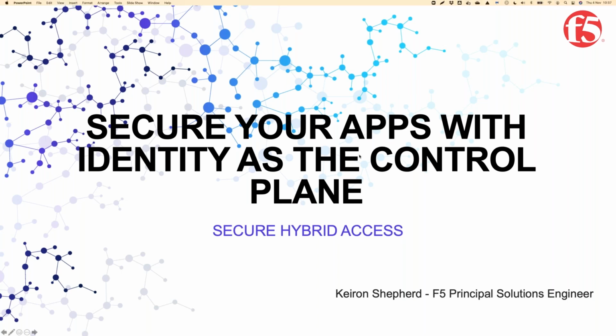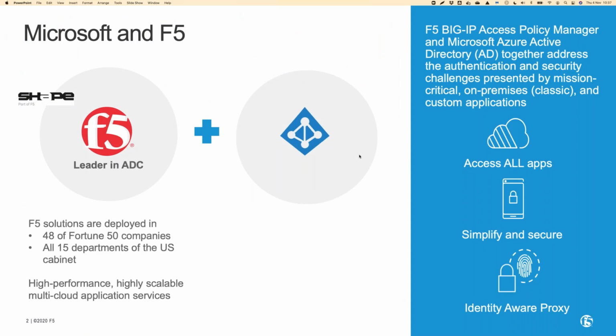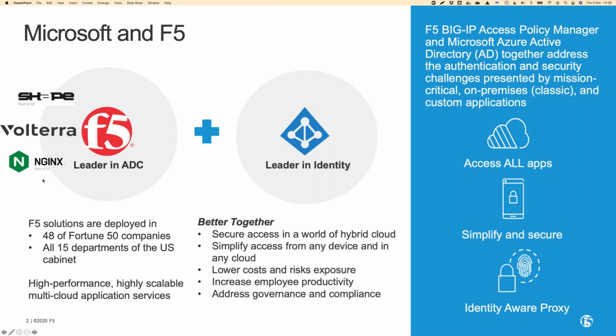Now, from an F5 point of view, for those who may not be sure who we are, we have been a leader in application delivery controllers for many years now, probably the last 20 years. There's a number of logos that are with F5. Shape is one of those, and we've acquired a few different companies along the way. Some of those you probably recognize, especially Nginx, which is the current market-leading web application server. So that really gives us a footprint into the world of web applications. 38% of the total global market share of web apps sit on an Nginx server, and we're a leader in things like application delivery controllers from our F5 platform.